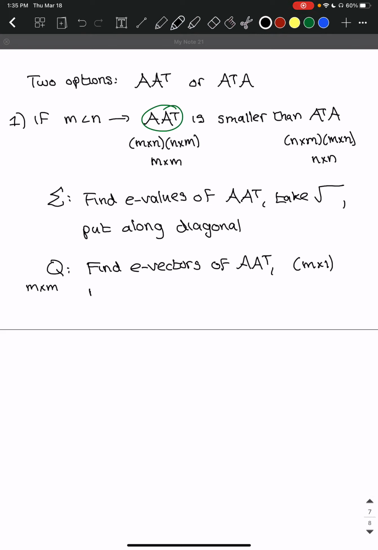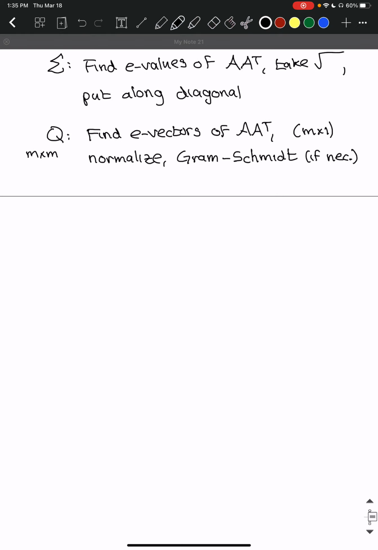And then what I'm going to do is normalize them one by one. And if I need to, I'll use the Gram-Schmidt procedure to make sure that they're orthogonal. That only pops up when you have eigenvalues of higher multiplicity than 1, but be cautious that you might have to use Gram-Schmidt to find the normalized versions of all your eigenvectors. I'll put "if necessary" here. Great, so that's Q. P is a bit more difficult to find, but I'll just tell you the procedure.